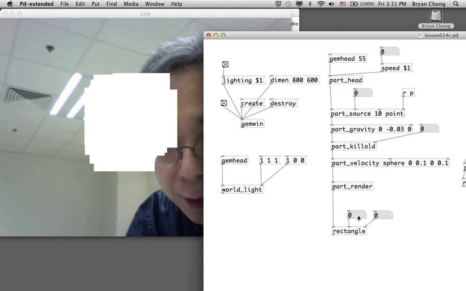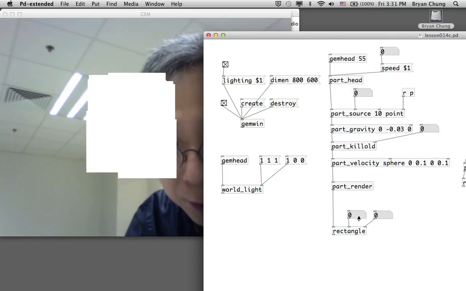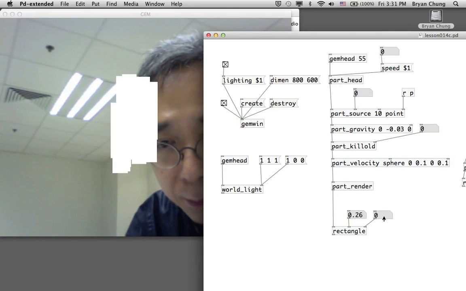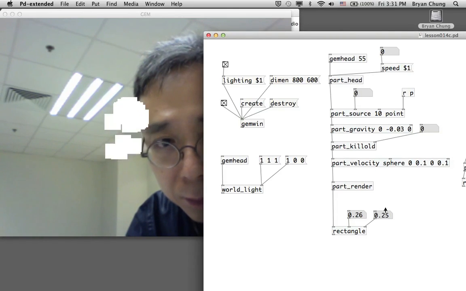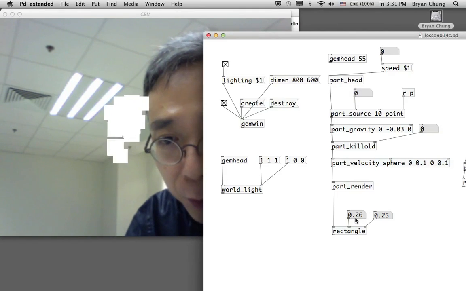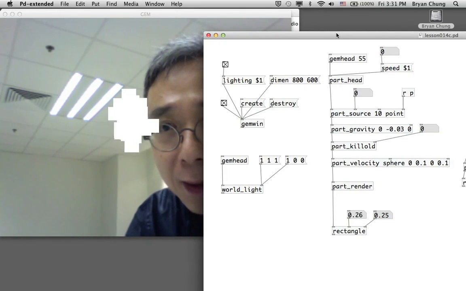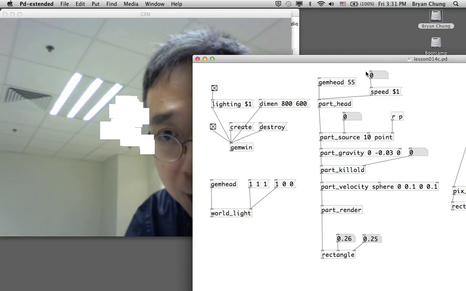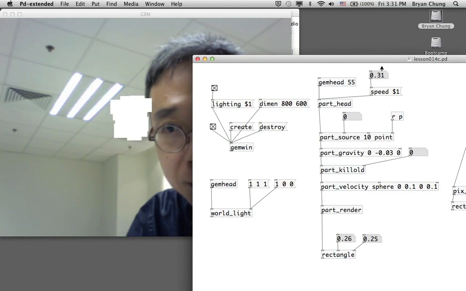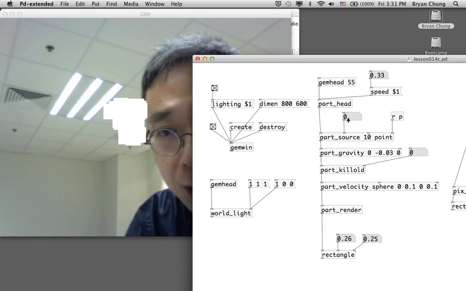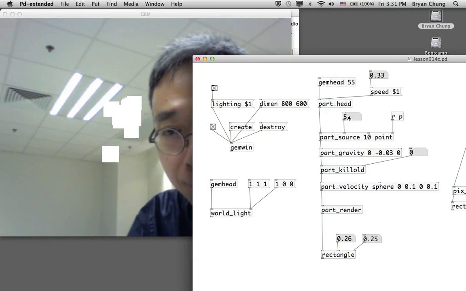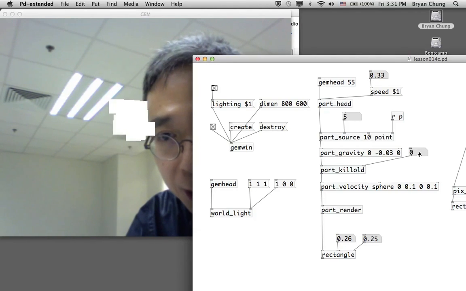And you can customize the shape of the rectangle by putting this change in the size through the two number boxes. And the rest will be just the same. You can change the speed and the number of source particles and also the age.